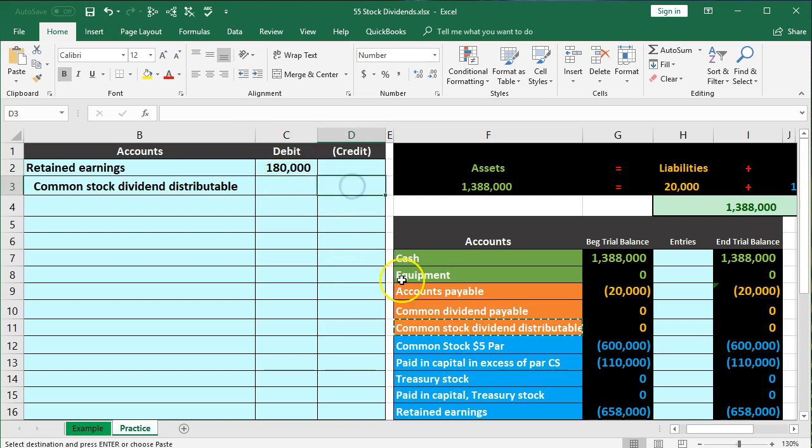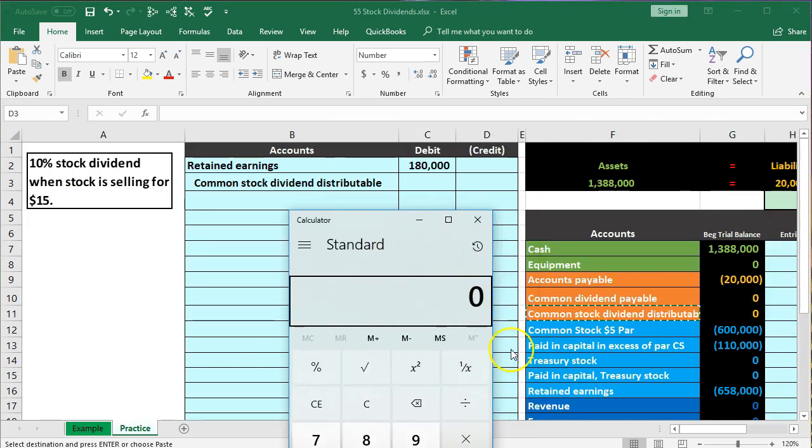We're going to credit the paid-in capital or the common stock at some point, but right now we're substituting the payable, because we haven't yet gotten there. So we're going to put this on the books at par value. To do that, we take the 600,000 and divide it by the par value of 5. That gives us the 120,000 shares that are out there.